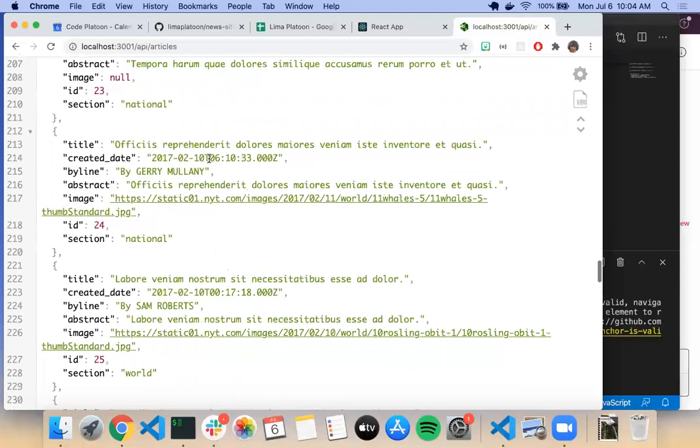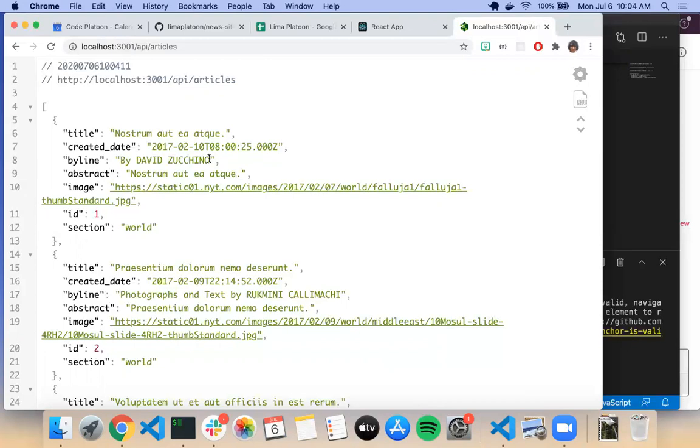Pretty cool, right? So this allows us to essentially create a test server that we can use to dynamically update our page. So we'll be able to fetch data from this, and we should also be able to post data to this as well. I don't think we're going to be getting into posting in this challenge, but we will be fetching data from this server that has been created for us.